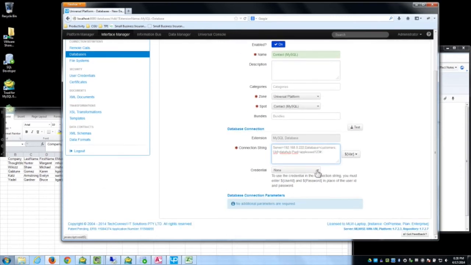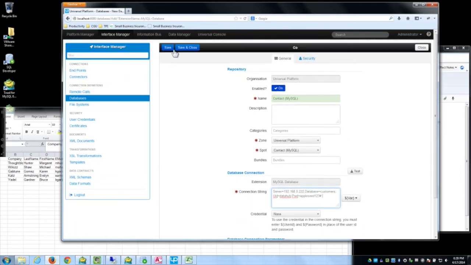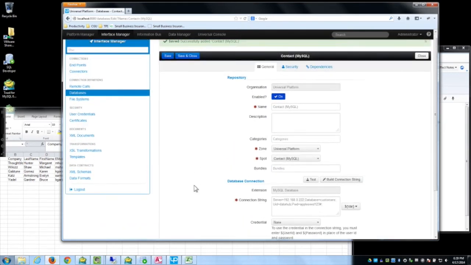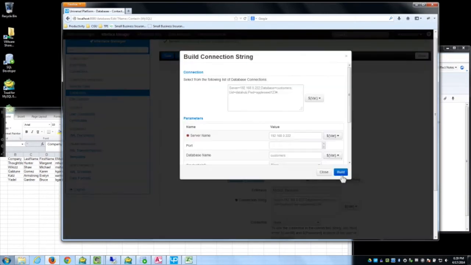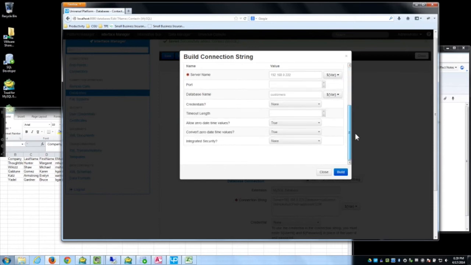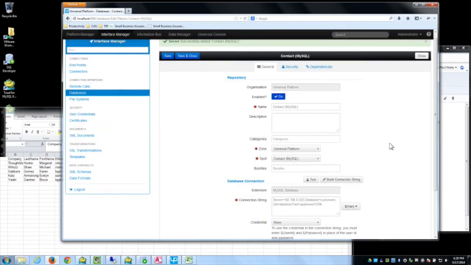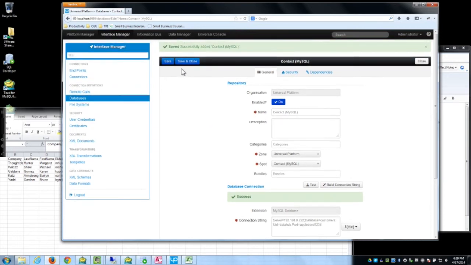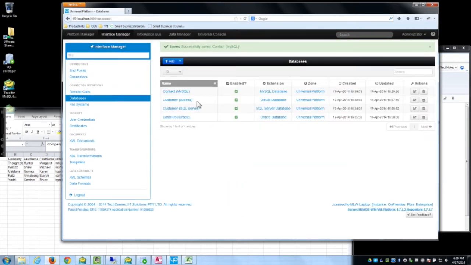I can define additional credentials at this point and then apply separate credentials from the database connection and have that managed in session. I can then jump into the connection builder, which allows us to understand how and what connection details I do need when I run it. And lastly, I can test that database connection. So that means that I can connect to that MySQL database comfortably with all of those details. So contact MySQL is now there.